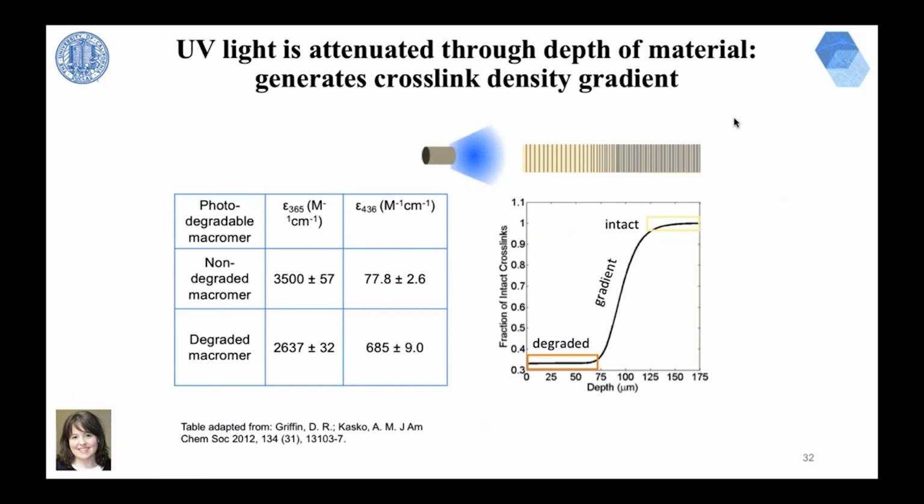And so one of the properties of photodegradable hydrogels is that you naturally generate a gradient due to the absorptivity of the degrading species and the degraded species. And we've characterized or quantified the molar absorptivity of our photodegradable orthonitrobenzyl groups, as well as the degradation products at multiple different wavelengths, as you can see on the table here on the left. What this means is if we shine light onto one side of the material, we have a region where the crosslinks are degraded. We then generate a gradient, and then we have another region where they are intact. So this means that we have differential swelling from one side of the hydrogel to another, and that can generate a bending moment within the hydrogel.